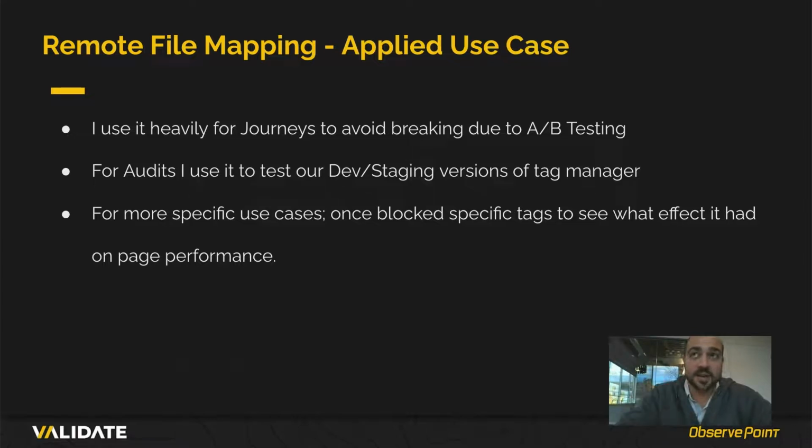The other thing I've used it for is blocking specific tags or vendors and seeing how it affects page performance. I'll have one page load and another page load, and they'll be identical audits, but one of them will block, say, Facebook, and we'll see how that compares over time. Does it really affect page performance that much? So with that, I think I'll turn it back over to Mike.